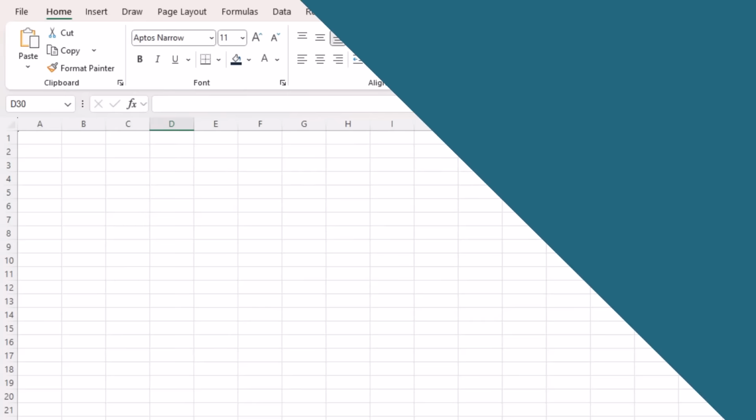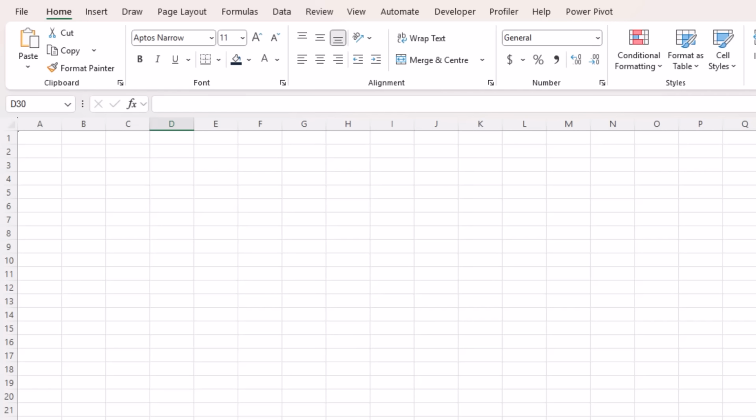So far, everything the macros have done is one way. We told Excel what to do, and it did it. No questions asked. But what if you want to show a message to the user, or ask for input before running something, or let the user decide what to do next? That's where the MsgBox and InputBox come in. They're two of the simplest but most useful tools in VBA. Let's say you want to confirm something before continuing.